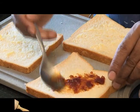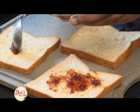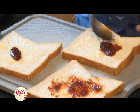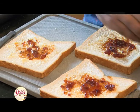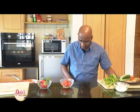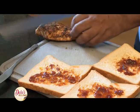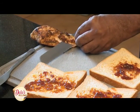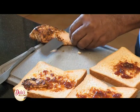Okay, so I've already got my first butter. I'm going to add my jam. This is a very hefty jam, actually. Kids love sweet things. Not too much, just a little bit of jam. So you've got your butter, you've got your jam over there. And then I've got my chicken breast, which is already cooked. The other day I was cooking chicken and I had some leftover, and I said, what can I do with chicken? I decided, kids it is. Kids watakula hiyo.